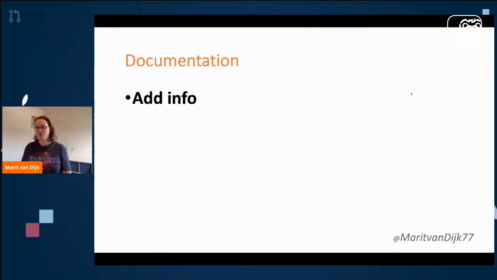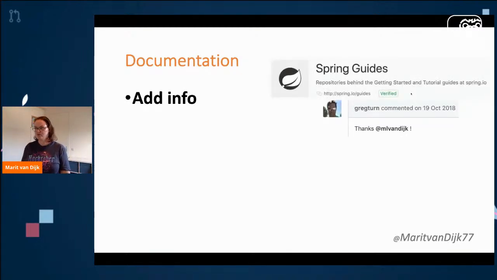So of the many things that you can do for documentation, one is, of course, add information that is missing. So if you notice, hey, I have this problem, I don't know how to solve it, I can't find it in the documentation, you ask the community, they explain it to you, you understand it now, write it down and add it to the documentation. And I have several examples. One is I was doing a Spring tutorial, and while I was doing the tutorial, I found that one tiny step was missing. And I was able to figure that out, but I figured whoever is doing this next might have the same question and the same confusion. So I added a little tiny bit to the tutorial, and it was accepted, I think, the next day, or rather quickly. So that was pretty cool.